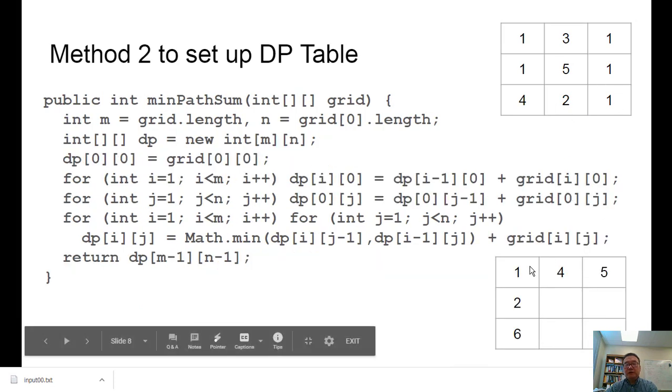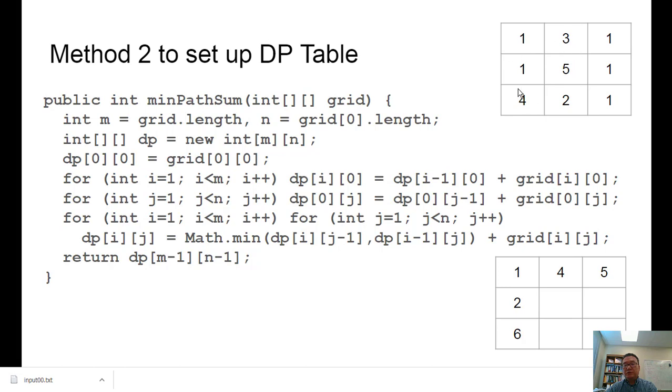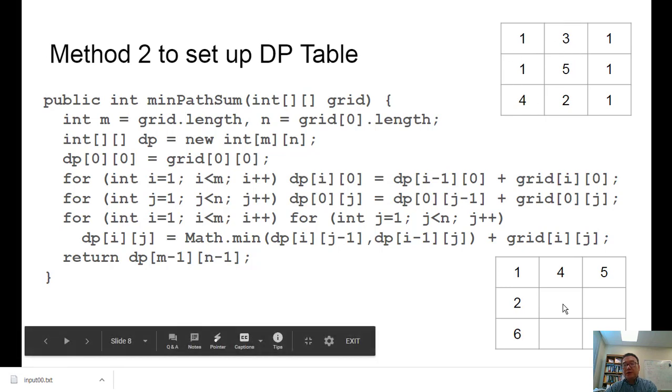The second method is where the table is the same size as the original array. Because for every cell we're going to look at the top and to the left, I need to make sure those values exist. Otherwise, I'm accessing things that are outside the boundary. So I have to pre-compute their values. For this problem, pre-computing the values for the first row and first column is fairly straightforward. We're just computing essentially prefix sums. So here it's 1 plus 3, here is 1 plus 3 plus 1. And similarly here, these 2 come from 1 plus 1, these 6 come from 1 plus 1 plus 4.